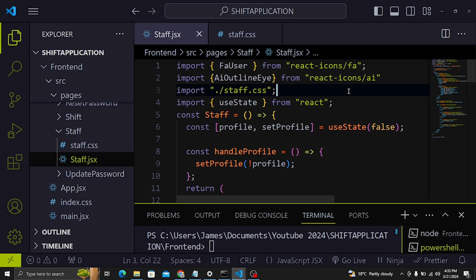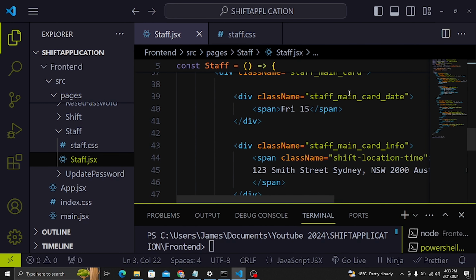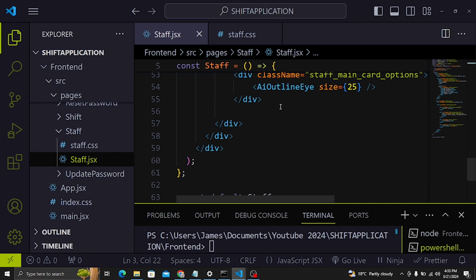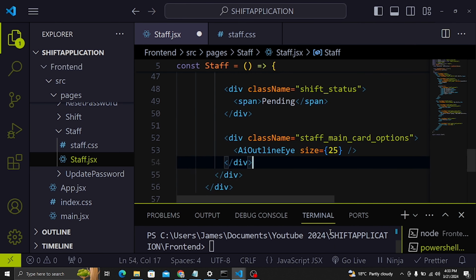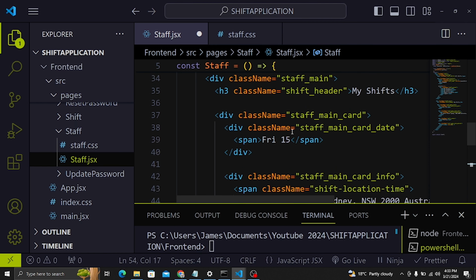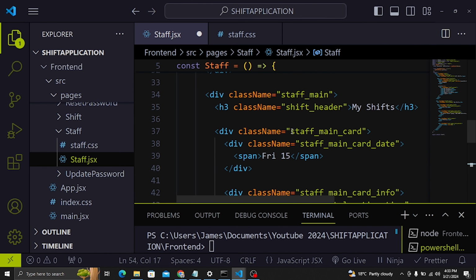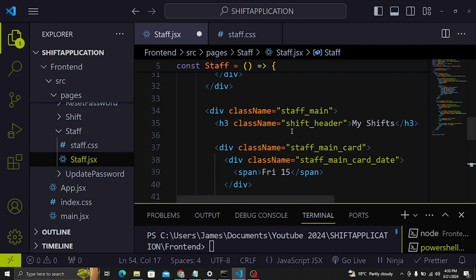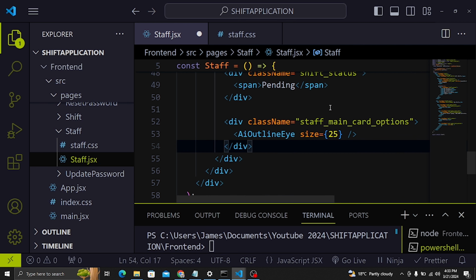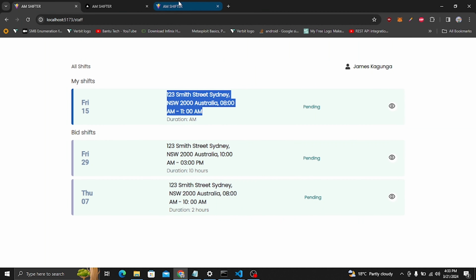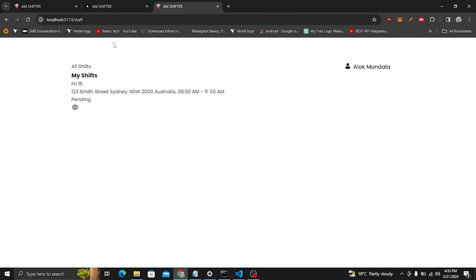Let me save, and then let's go back here. Let me first of all format this code. So now I can see this part here, we have my shift, and also this staff main card here. If I check on this, you can see how it looks.